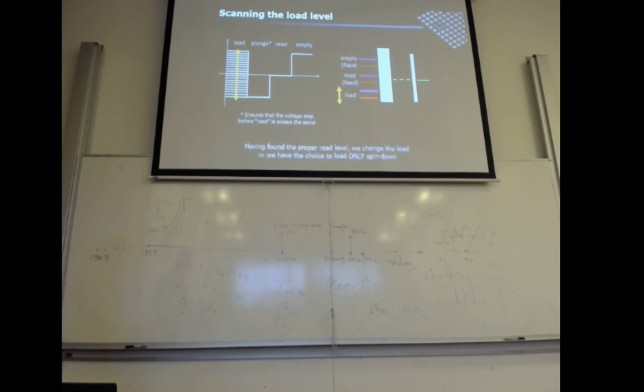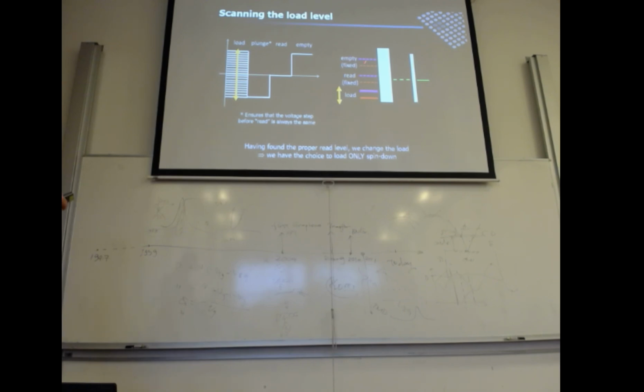All right. Of course, now there's one thing left. This was the readout. Now to initialize, we need to adjust the load level properly as well. Because we were doing the read level, we found it by just making sure you load any electron. Now we need to also put the load level right in between the two states. There's an extra pulse here that we put in for basically technical reasons, so you can pretty much ignore it, I would say. But because it shows up in the data, I have to show it to you.